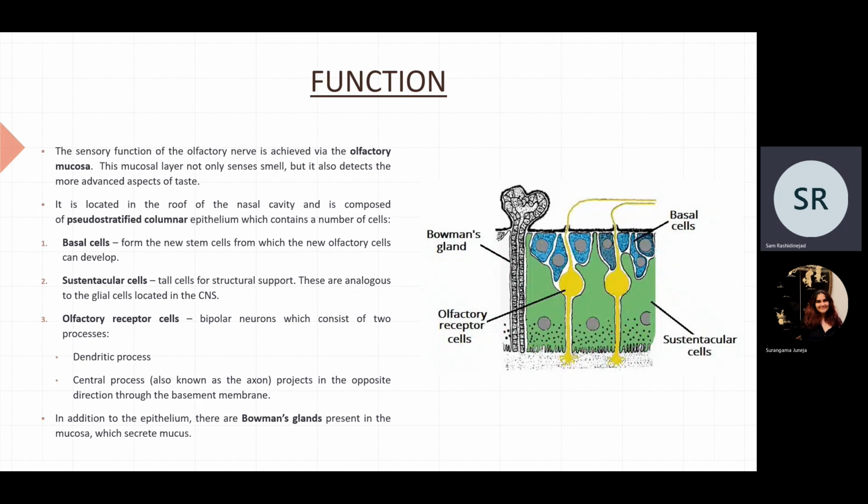So the function is basically for the sensory perception of smell, to get the information, to be in contact with the outside world and to understand the stimuli from the olfactory particles, and then transform it into an electrical signal and send it via the bipolar nerves to the olfactory nerve, to the olfactory bulb, and through the olfactory tract to the olfactory trigone and medial and lateral stria to different parts of the brain to perceive it and also associate it with emotions and memory.